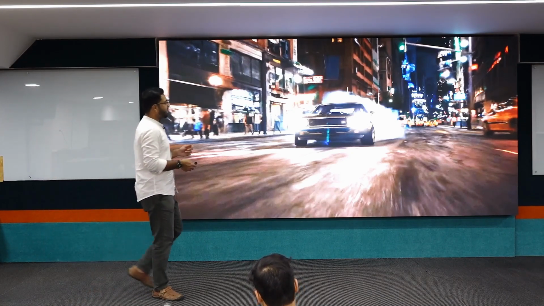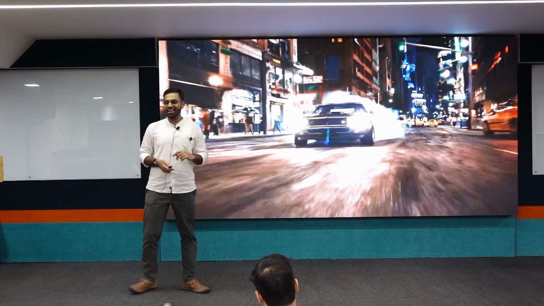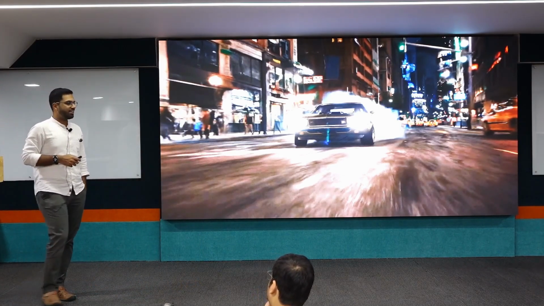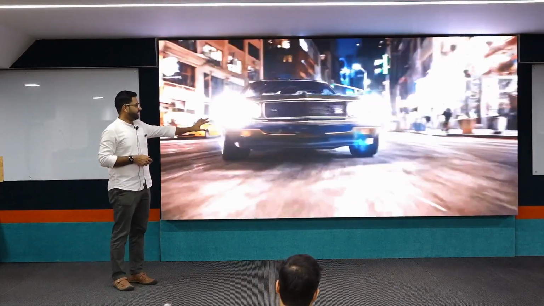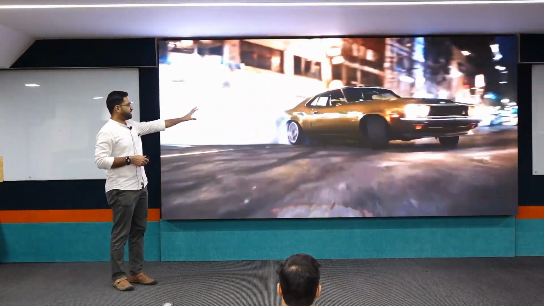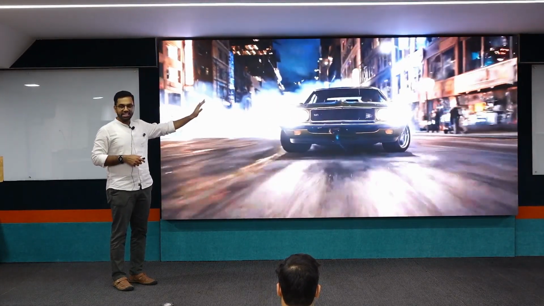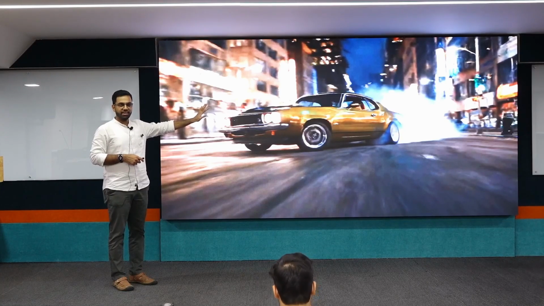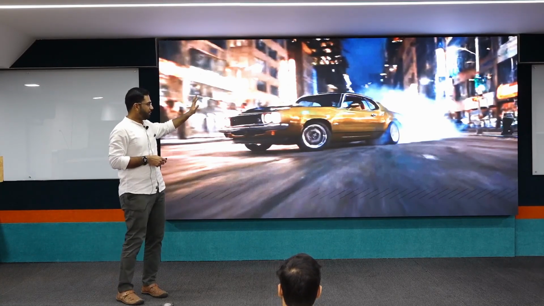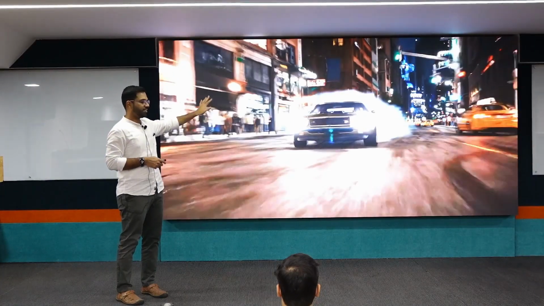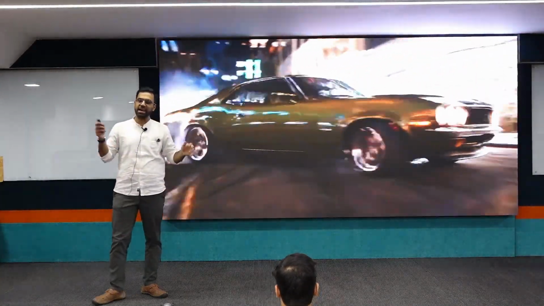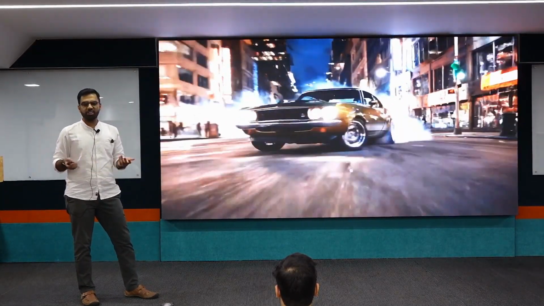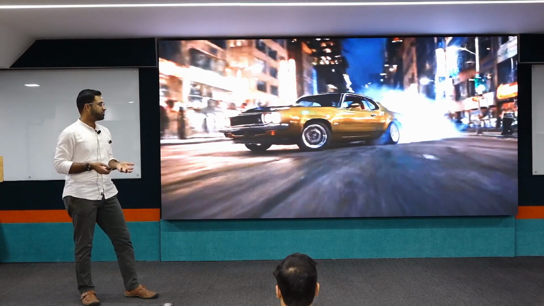I don't have detailed slides, but I will show you this nice, cool video, which is from Google's Veo 2 video generator. What you're seeing here is a car drifting in some kind of a big city. Every single pixel in this video was synthesized. This is not real. None of the pixels here are real. Everything was generated, and this is generated using this very large video diffusion model that Google has created. It's known as Veo 2. I don't think it's available for public consumption yet.